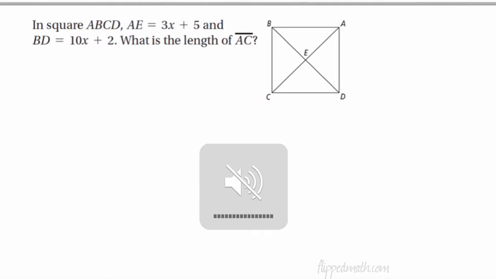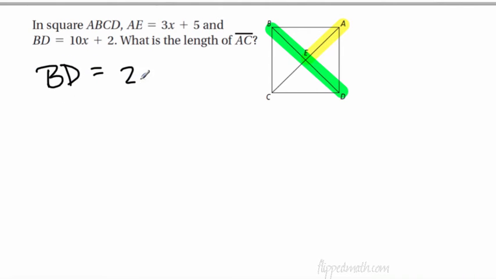So what do we have here? Square ABCD. They tell us AE. Please look at what they're telling you. That's a half diagonal. And they tell us that is 3x plus 5, and BD, that is the entire diagonal. So what do we know? We know that BD is 2 times AE. So I'm going to write that out. BD equals twice AE, which in this problem means that 10x plus 2 is equal to 2 times whatever AE is. So that's 3x plus 5.